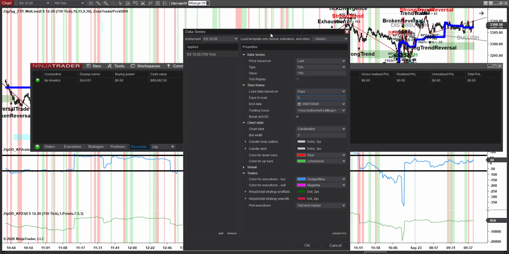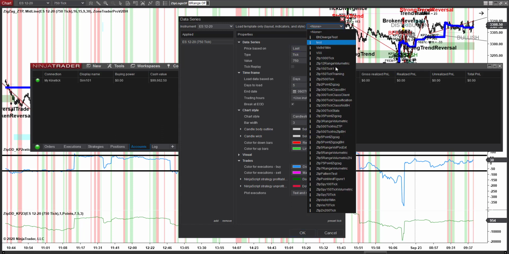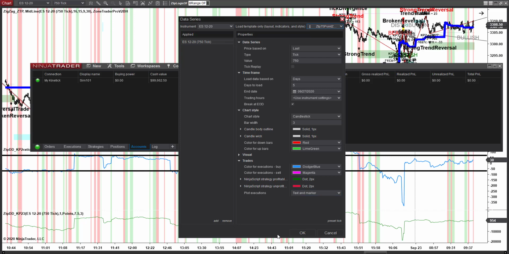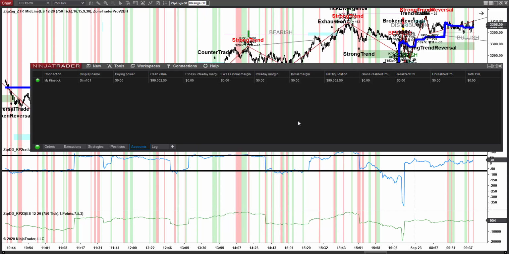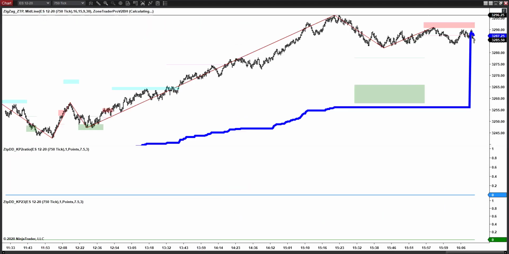That's because when tick replay is employed, it dramatically slows down the chart. So I want to create a pretty simple chart without a bunch of stuff on it. But I do have a template, so I'm going to load that template up right here, ZTP 7.5, and then I get this result.